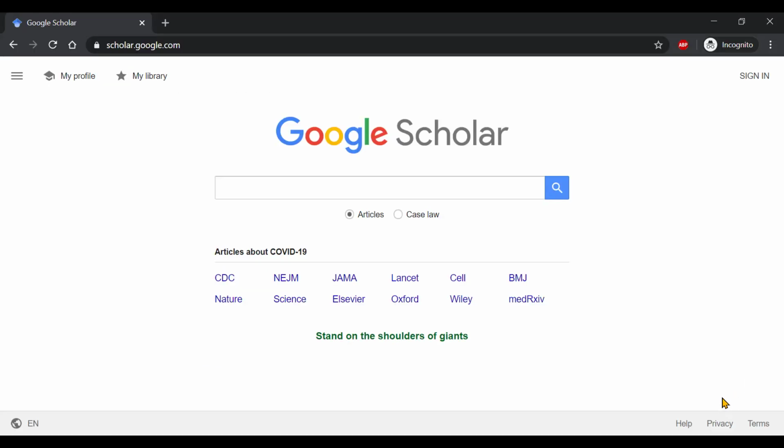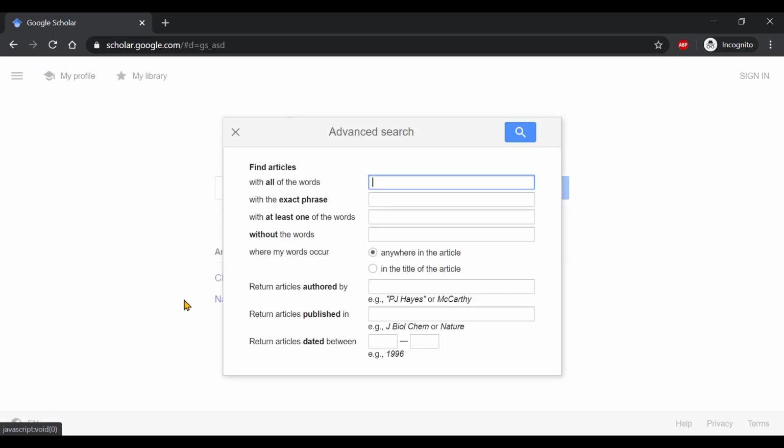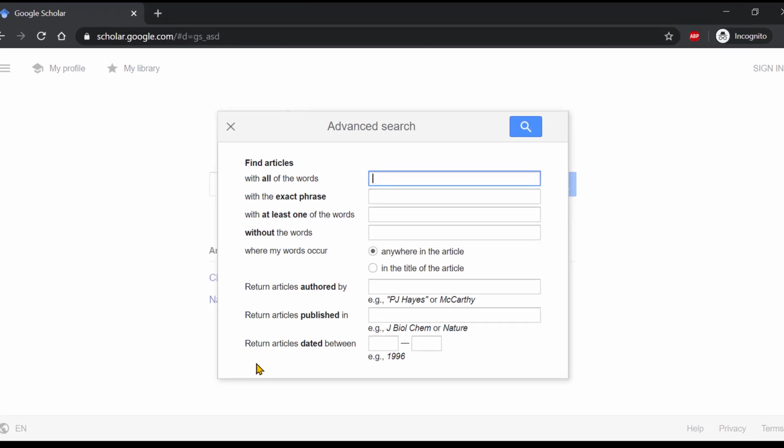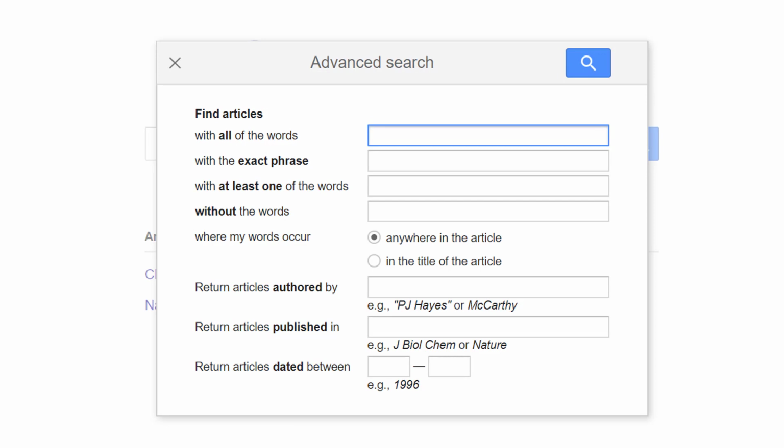Back to Google Scholar, but this time we'll use the advanced search form. One of the goals of this video is to show you how to combine keywords so databases can understand them. Creating a search that uses keywords and Boolean operators is one way to do this. But it's also important to know that each specialized database has its own unique syntax, and Google Scholar can be particularly confusing. So I like to use the advanced search form so I know exactly how Google will translate my search. The advanced search form has fields that correspond to the Boolean operators.